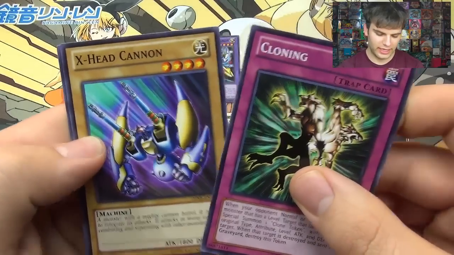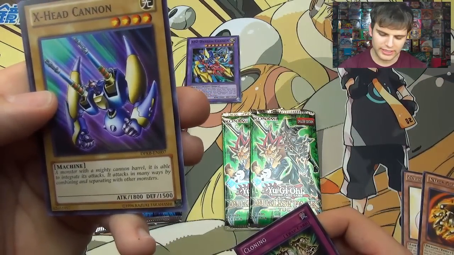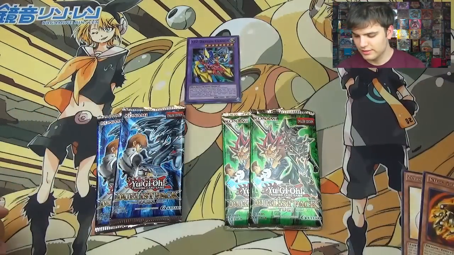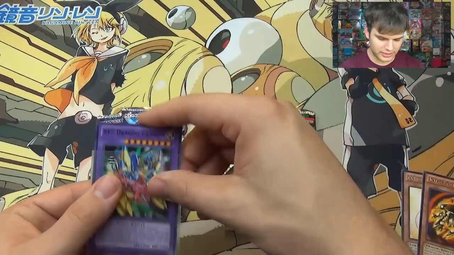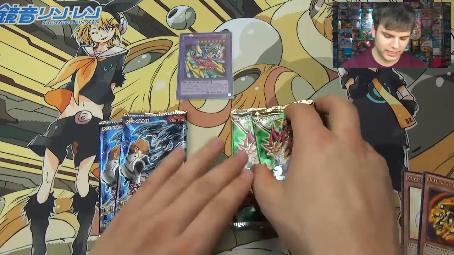Cloning, X-Head Cannon. A monster with a mighty cannon barrel. It is able to integrate its attacks. It attacks in many ways by combining and separating with other monsters. And Y-Dragon Head? He's the only vanilla, I guess. Well, I guess there's the V. But from the original XYZ, that is the vanilla explaining the flavor text for all of them. Here we go.